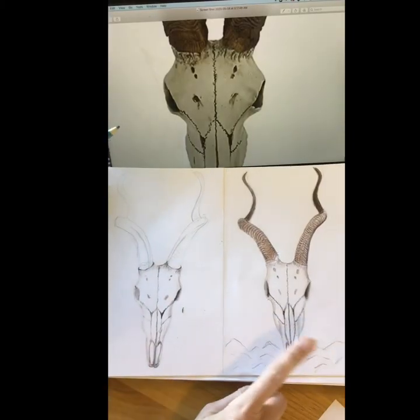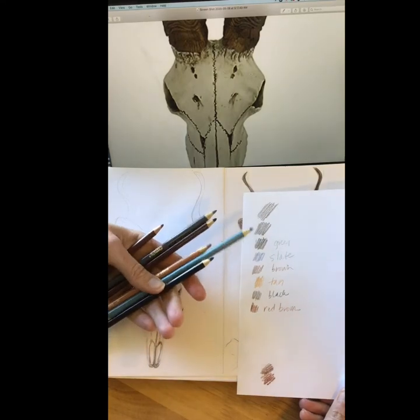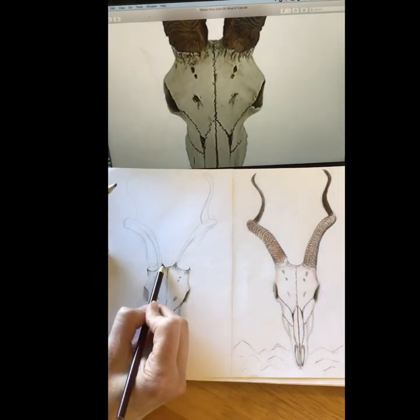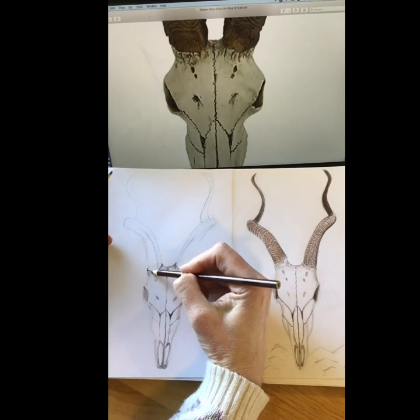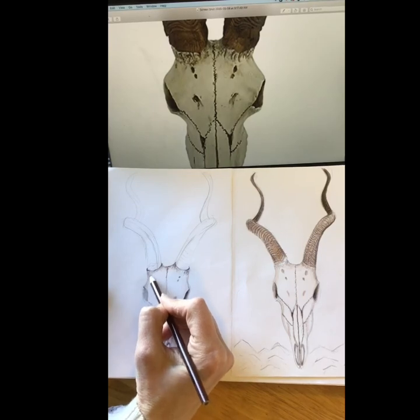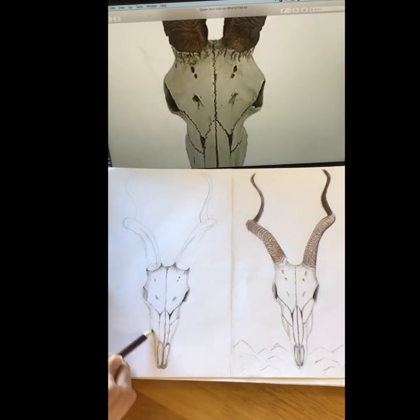I've been shading this skull. The first thing I did was look at what colored pencils I have — I found gray, slate, brown, tan, black, and red-brown in my box. I decided I like the look of the brown because it warms it up a little bit. As you're shading, you're not really worrying about shading the whole thing because we want it to basically stay white. I'm just shading the edges a little bit so we can see like this sticks out and this would kind of bend — darker on the edges, with a really soft touch and blending it out so it's more than just a line.